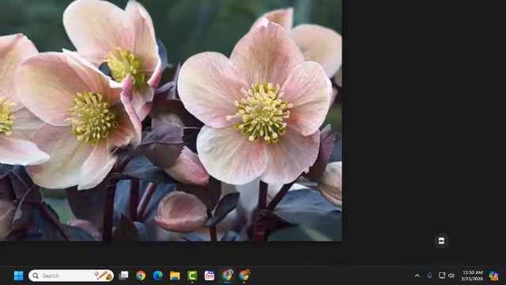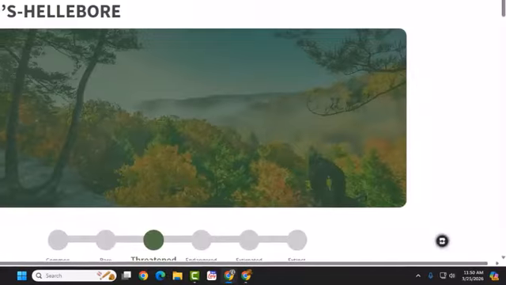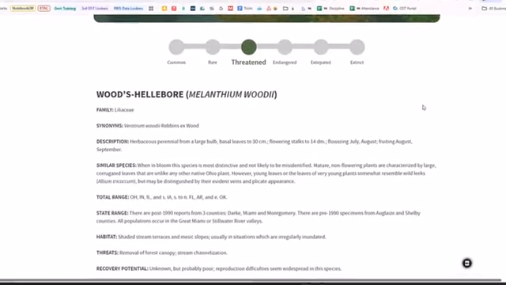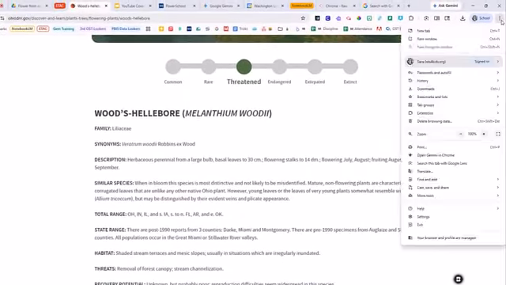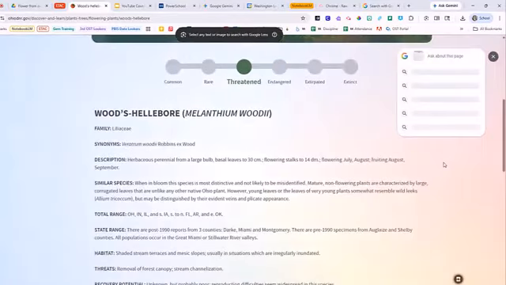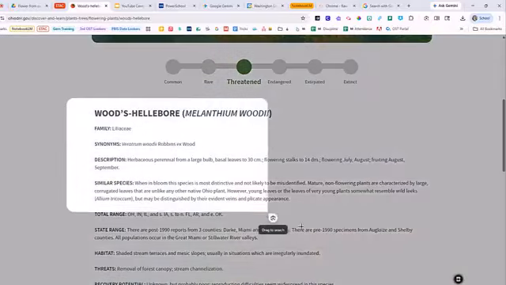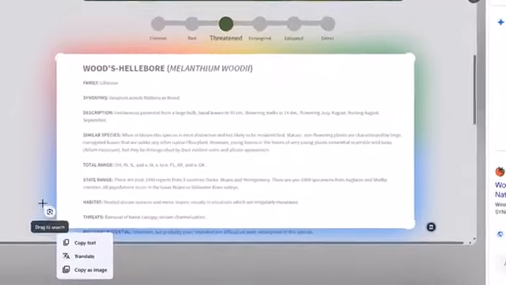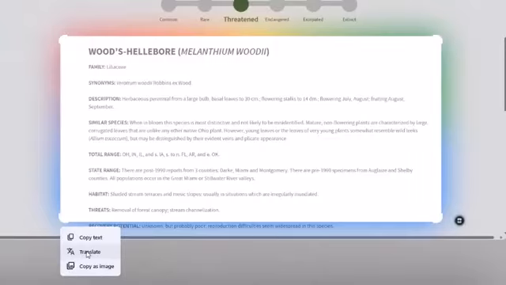Also with Google Lens, let me see. I've got an article. Here's an article about this flower. And I can go up to, let me do Google Lens again with this. So search with Google Lens, and then I'm going to select the text. And notice right here at the bottom it says translate.